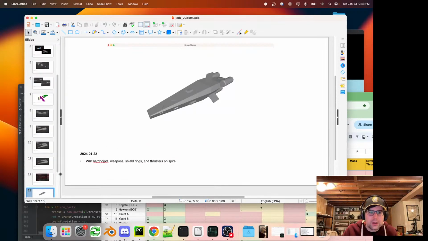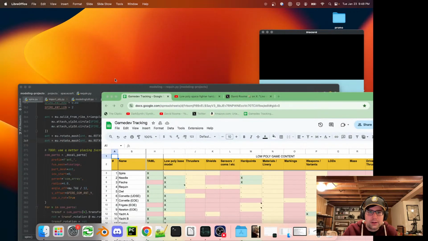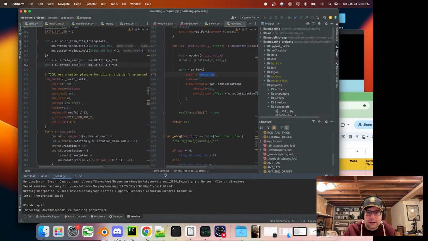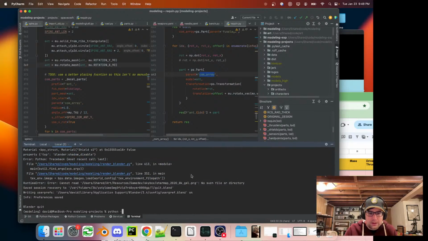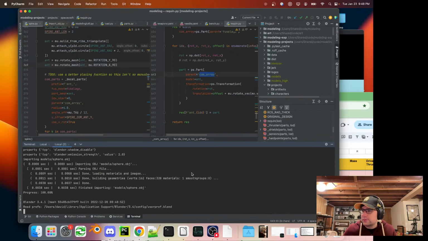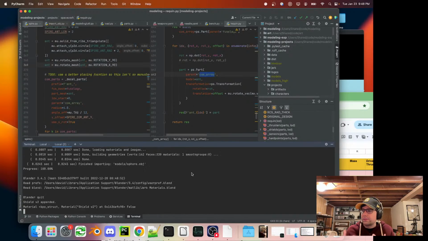And something that I don't have in my presentation here, that you'll see when we look at this, is I also added comm arrays. So all of these ships should have some kind of antennas on them that are functional.